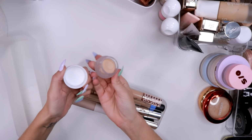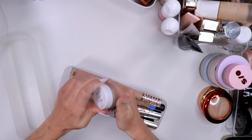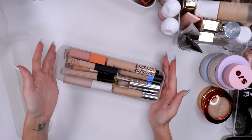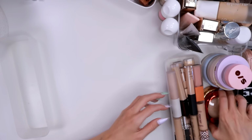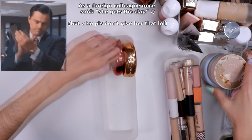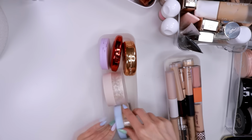Okay, so these... Oh, I found another one here. I'm actually going to get rid of this one too. It's a pot concealer by NARS. This is the brightening pot concealer. It's fine, but it's a little bit heavy under my eyes, so I'm actually going to get rid of it. But these are the ones I'm keeping. Only these. And I feel very, very proud of myself for that one. I'm going to use this one to put a couple of the extra powders before I can put them into the correct space.